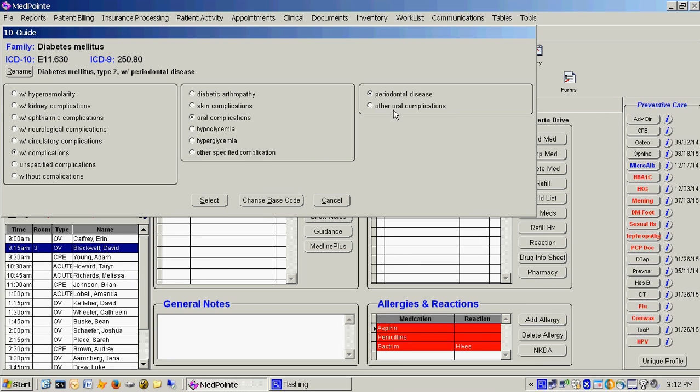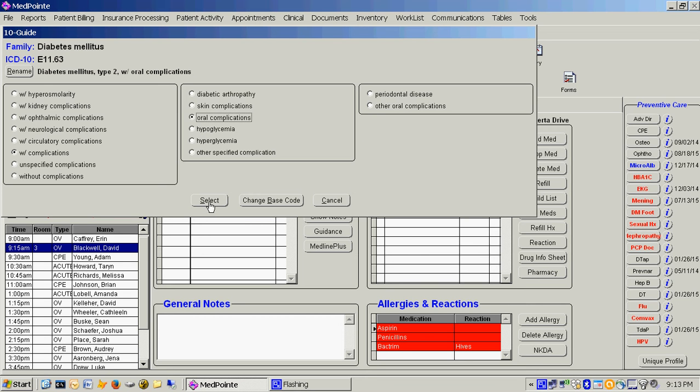Now, if at any point I answered questions that I don't want to answer, I can right click on that box and it will unanswer that question. So if you over select, you can unselect it. At this point, I want to explain that at some point you do need to select a completed code. A completed code is a code that has no further options. At this point, this is not a completed code because you can see that I've got options here that I didn't choose, and so this would not be valid for billing. So at some point, you're going to want to select that completed code.